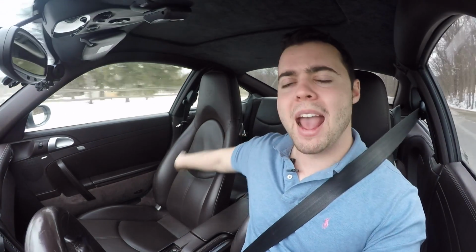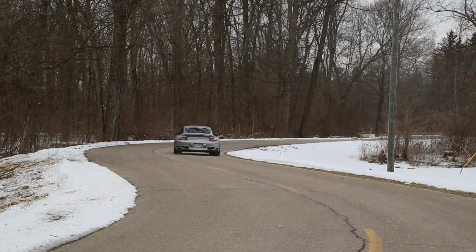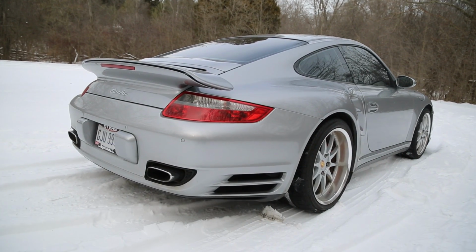The seats in the 911 are very, very comfortable. We don't have the largest side bolsters, but something about the design, this kind of reminds me of a penguin here, holds you in place very nicely. You also are set up in the perfect position for spirited driving. You can set up the seat exactly how you want, feel like you're on top of the road. The visibility is absolutely incredible, especially compared to its competitors, something like an Audi R8. The rear visibility, we've got a massive rear window, side visibility, and the frontal viewing area is great.